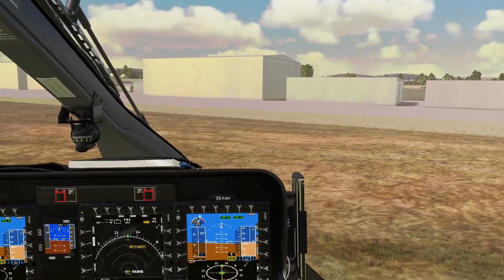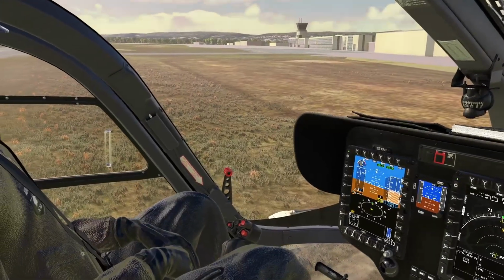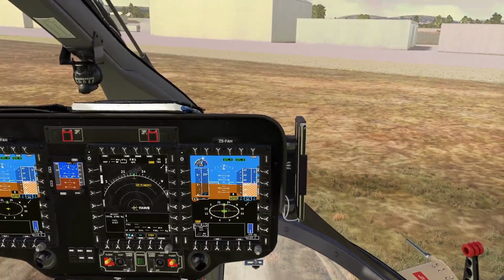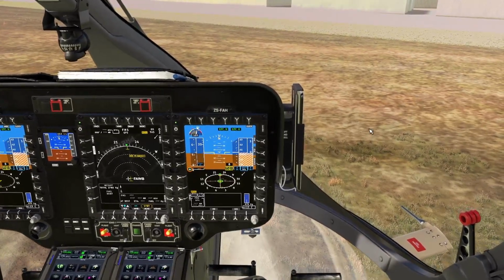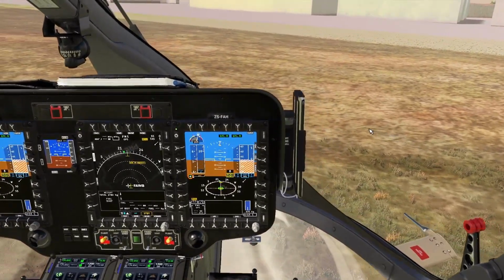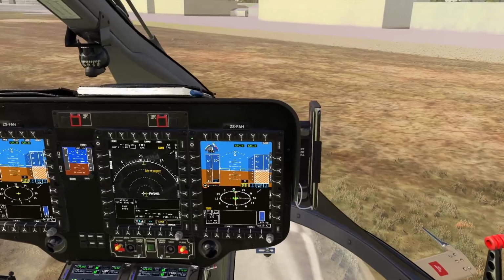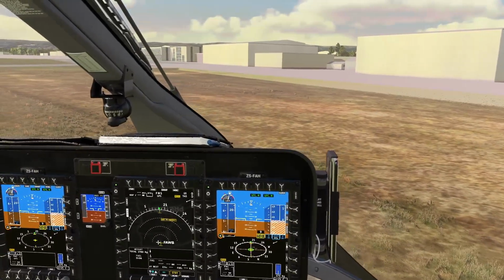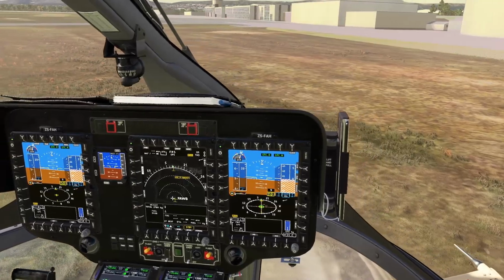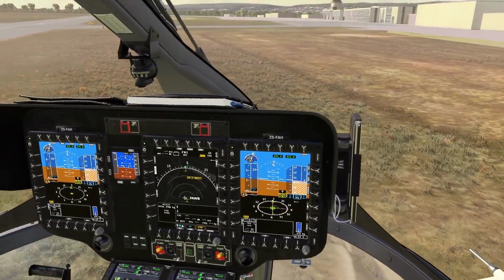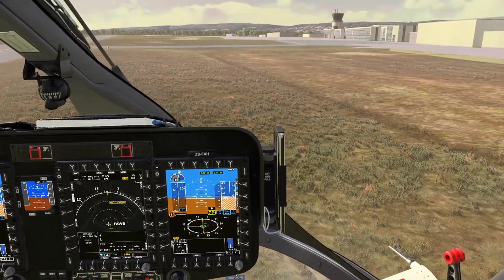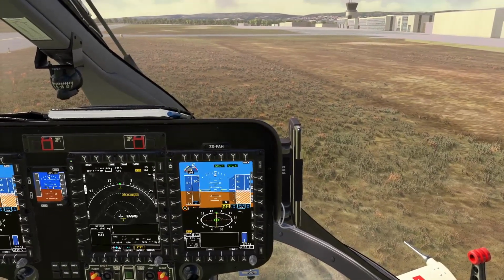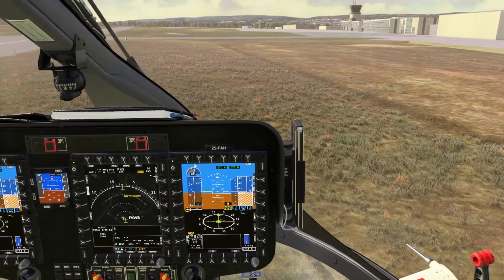Now I'm just gonna maintain a hover here. Okay, if I leave it as is, and now same thing here, collective beep trim left to make small adjustments to the left, and if you want to make bigger and faster adjustments, you use the pedal, same thing. But now if I press up on the collective beep trim, as is, nothing will happen.